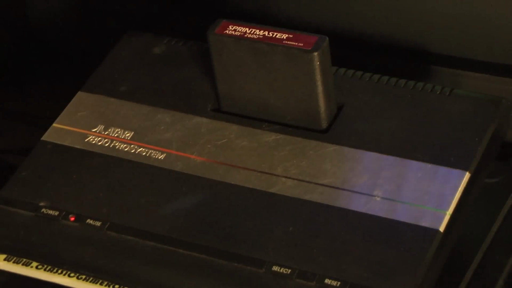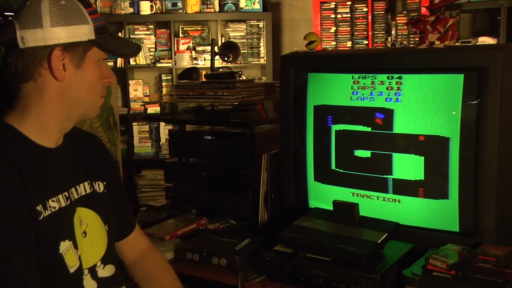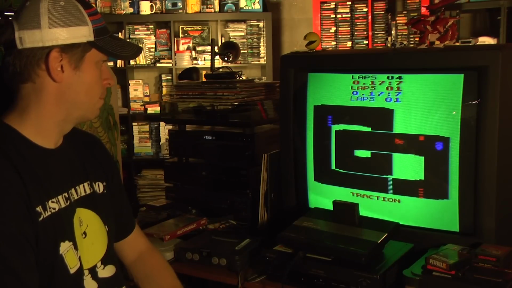It's classic game room time, and that means it's a great time for Atari 2600. It's always a great time for Atari 2600. This is Sprintmaster on the Atari. With Atari 2600 music that good, you know the game is going to be spectacular. From 1988, this is Sprintmaster.